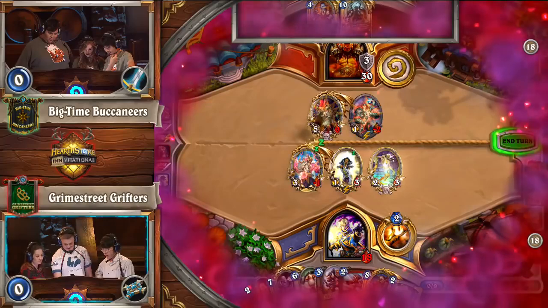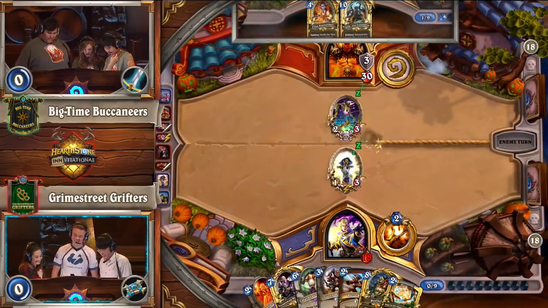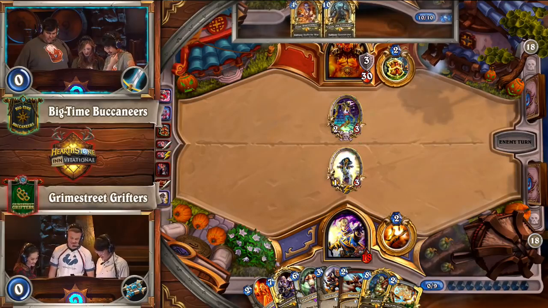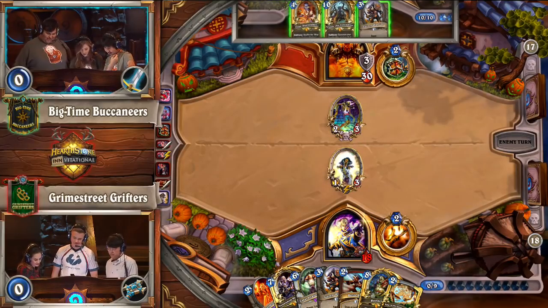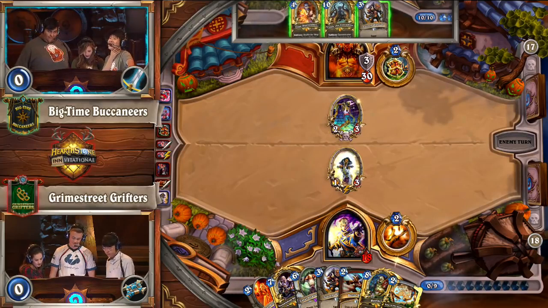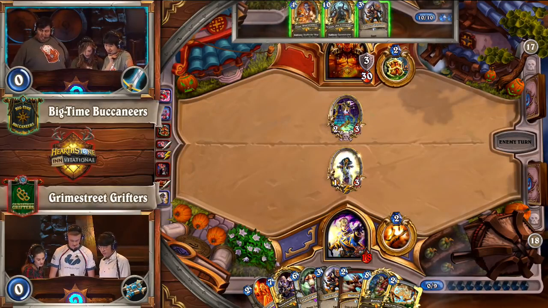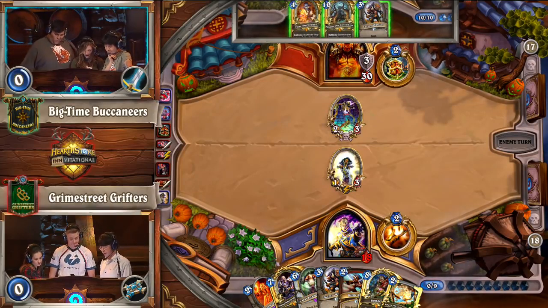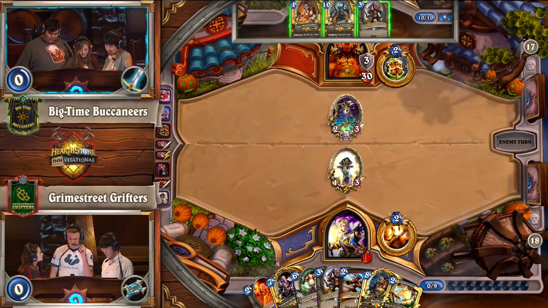And that Sylvanas Steel is going to be active here, but 2 weak minions found on the Resurrect effect. So Big Time Buccaneers doesn't get a huge payoff with the Sylvanas, but something's better than nothing. Yeah, and Nazjatar can actually come down here. I think it only brings back the Sylvanas. Sludge Belcher was entombed, so that's in the deck of Grimestreet Grifters. It does not count as a Deathrattle minion that died.